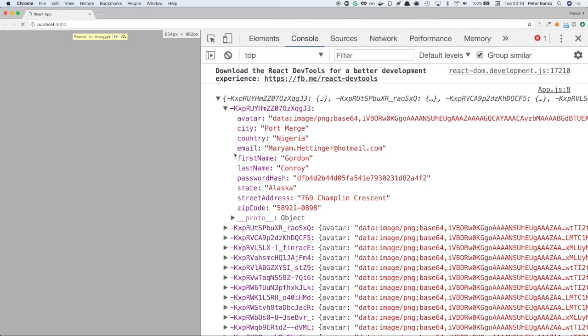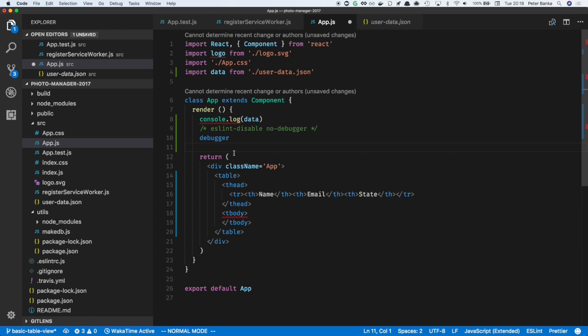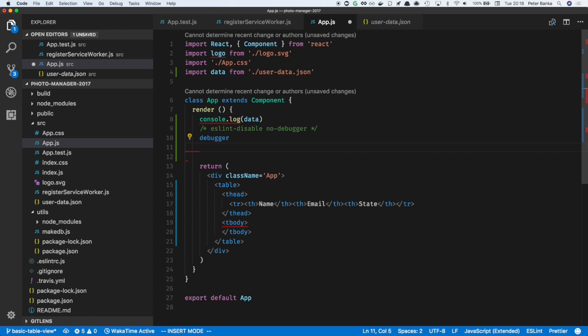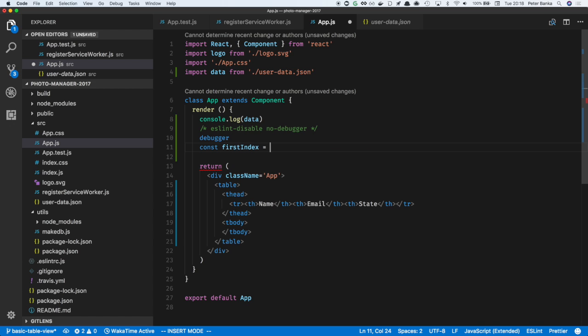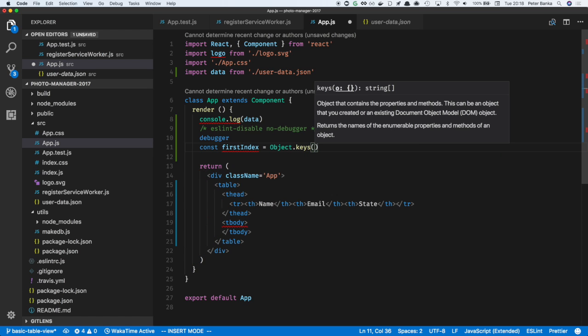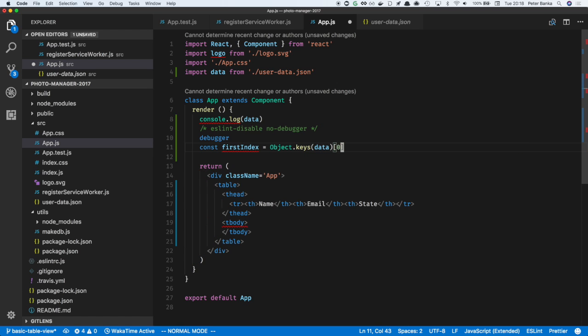Right. Why don't we grab one? Can you see one? Like console data. Or just even const one record. Or how about first index equals Object.keys of data 0. That thing is iterable by index. I believe so. Keys can be iterated through.